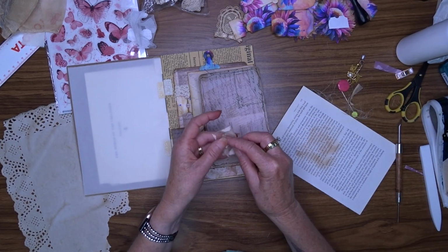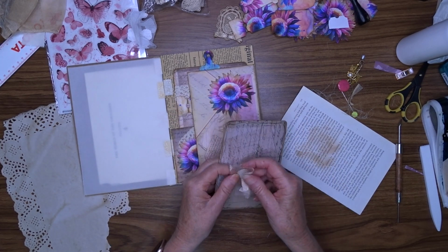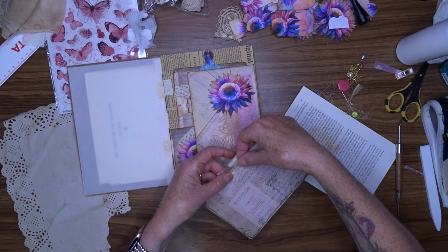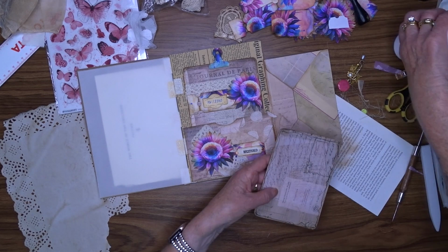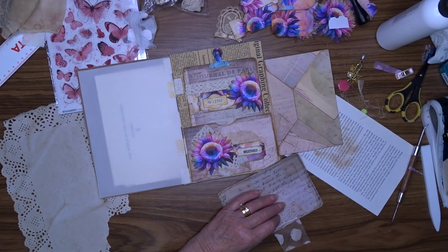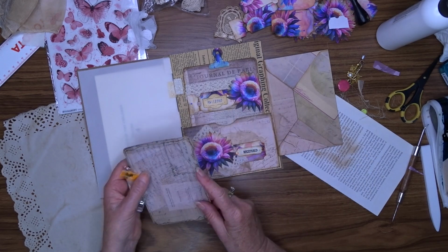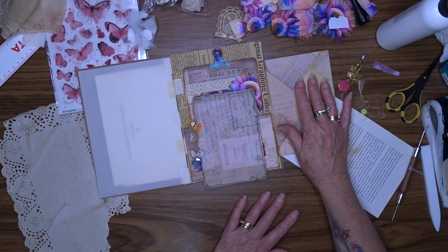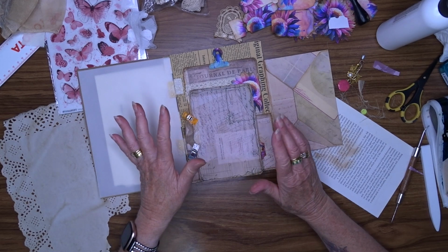That coloured up okay, and I am going to put that on here, just there like so, as a tab to make it easier to pull it out of the envelope, but this is going to be soft enough to fold over when it's in the pocket and the envelope's closed over. So I'm going to decorate the front of this just a little bit, not too much because it has to fit into that envelope. So what should we put on that? Something fairly flat.